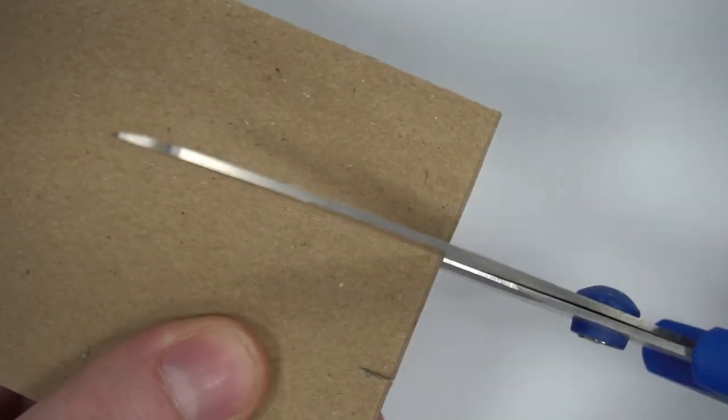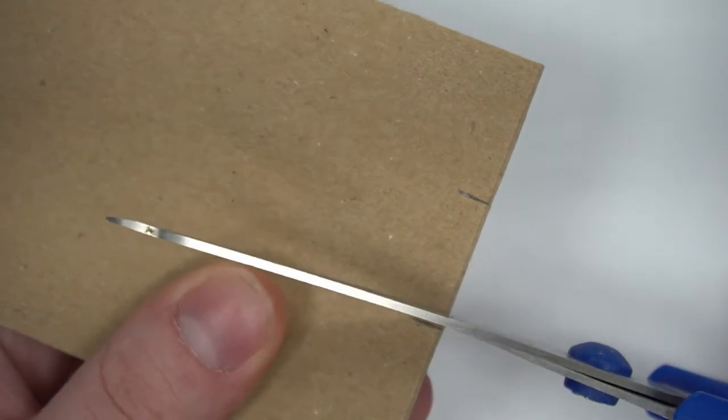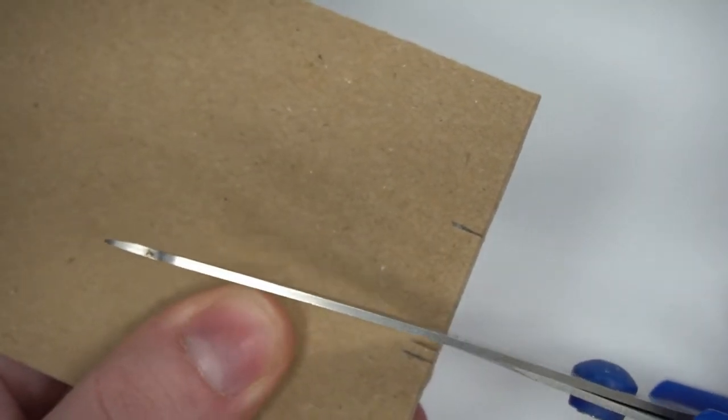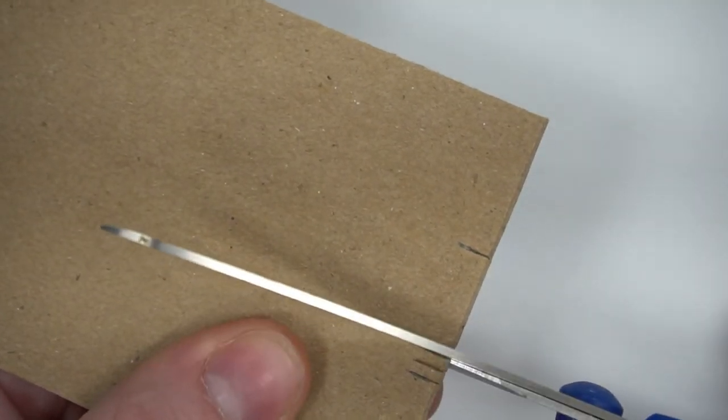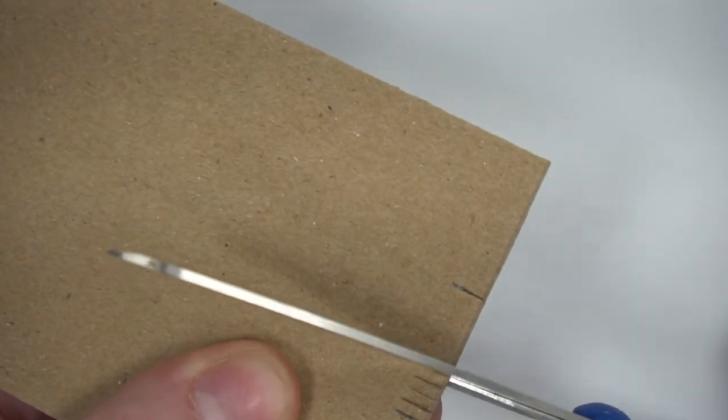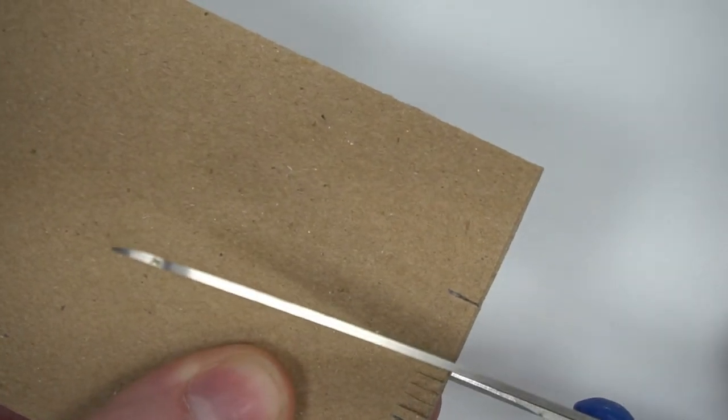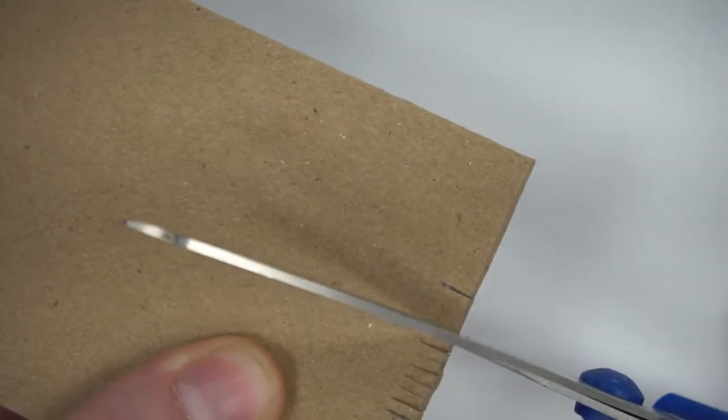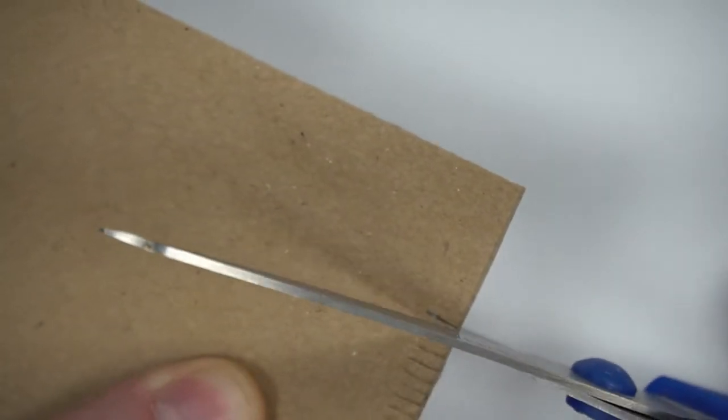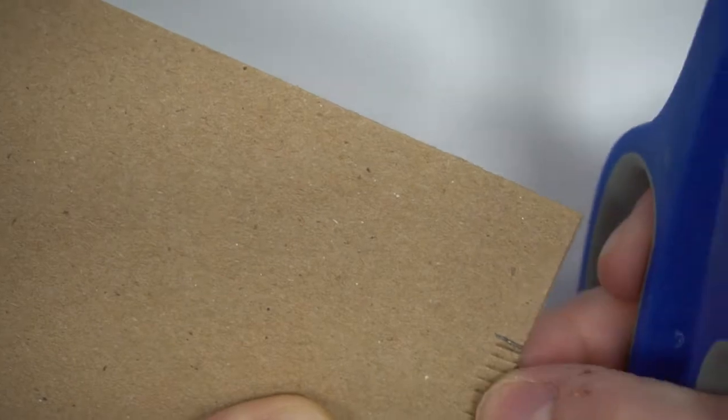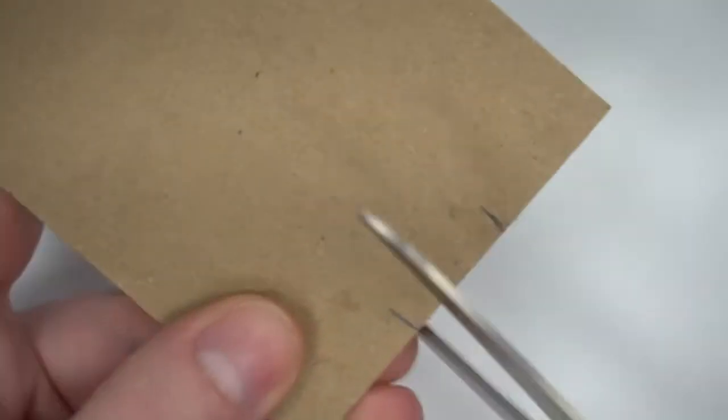So once you have those lines there, that measurement is about accurate. You're just going to make a cut every one millimeter or so. With any pair of scissors you have, you just want to make sure that your cuts are equidistant. Cut along the pencil mark you made and then cut about every one millimeter about that deep, filling up that entire thing. I think I made it to like 14 or 15 here. If your last one is a little bit small, that's fine. Try and count them and make sure you will remember that number, write it down.